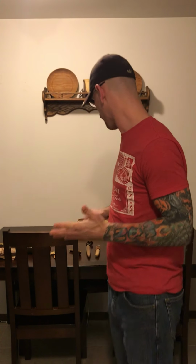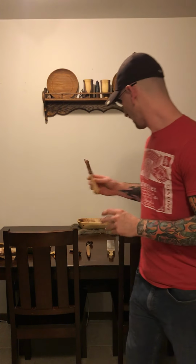Next on my list, I have the sharpest knife possible. A lot of people will rough out their spoon and then go directly into finishing cuts, and admittedly I used to do that as well, but I find that letting it dry and re-honing your knife before finishing cuts really lends itself to a great finish. So while my spoon's drying, at some point I will take this to the strop and bring that edge back as good as I can.